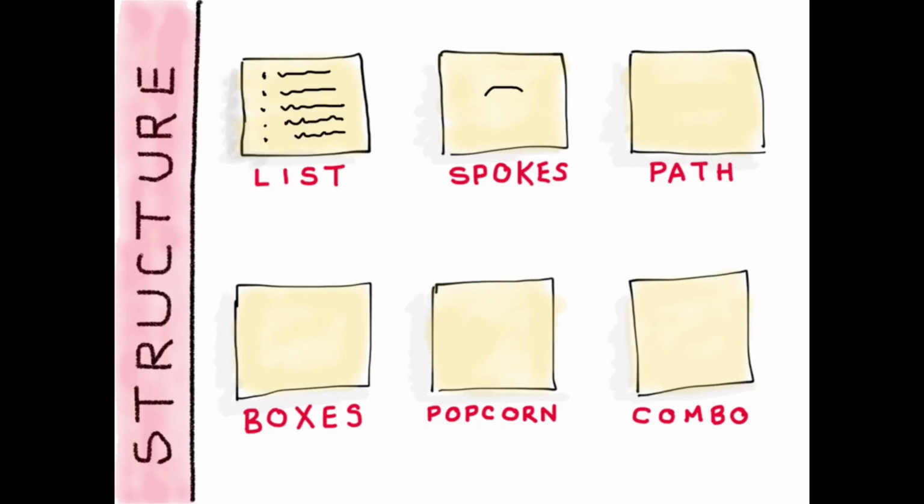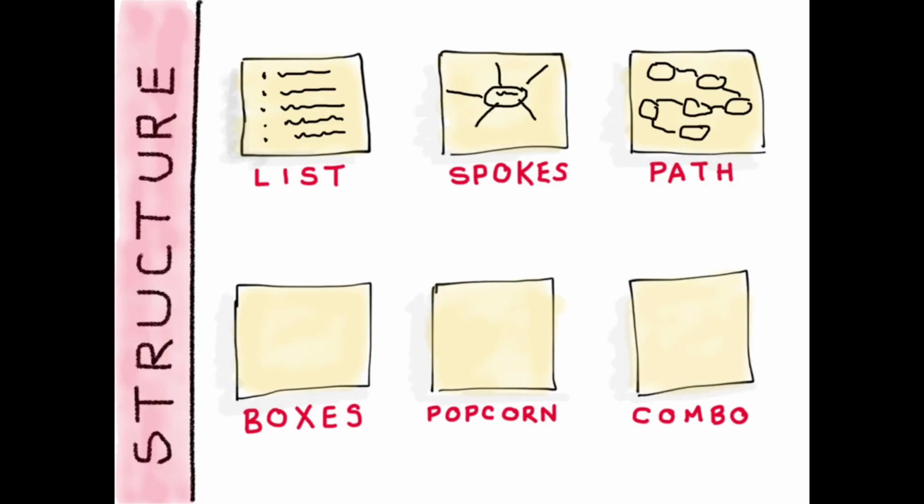Another way is to use spokes. And a lot of times people do this kind of structure as a word map or a mind map with an idea in the center and then different sub-ideas coming out from the spokes. Another way of organizing it is just to create a path of ideas that goes from one area in the note to another and shows a structure or a sequence just by creating a pathway of ideas.